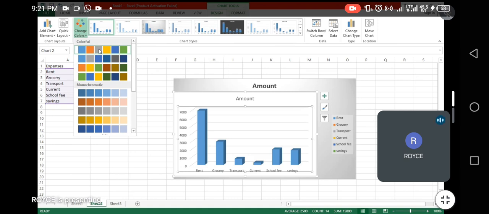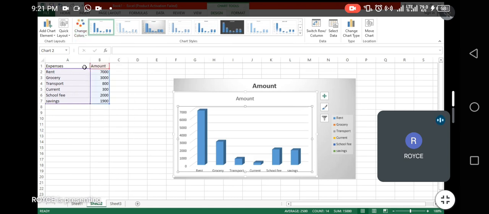Okay, so this is how you add a chart. You visualize your data. Whatever data you're working with, you select the part that you want to visualize, and then you go to insert, and then you add whether you want a bar chart or a pie chart or a column chart, whatever kind of chart you want. As long as you select the data, you will be able to add the chart.